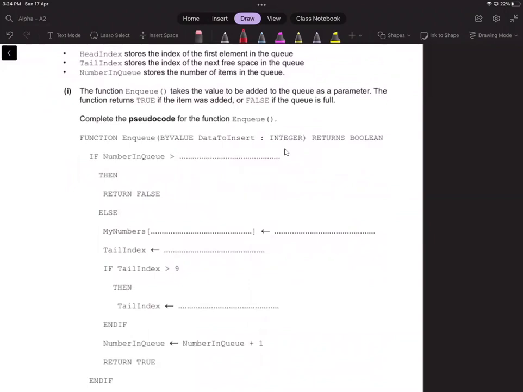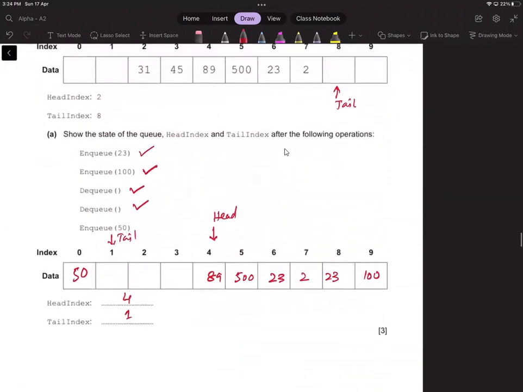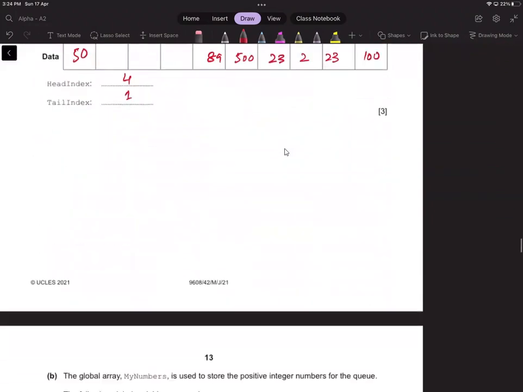So, how many items are there in the queue? 10. Those were 10 elements, okay?